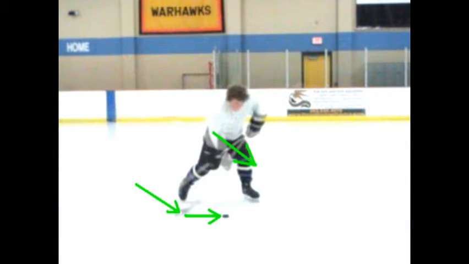When multiple forces act on one object, they are added together as vectors. The force of the stick flexing against the ice is added to the force generated by the swing, thus creating a greater force on the puck.